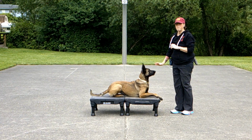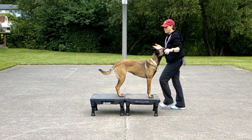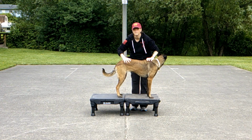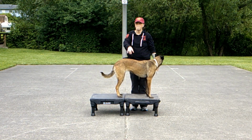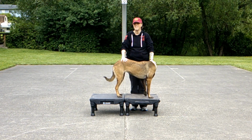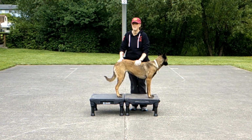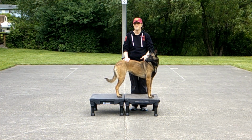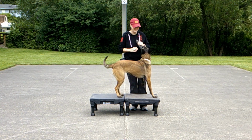You want this to happen when you're at a vet. You want them to be able to touch your dog anywhere. So get your dog used to being touched too, but that's on a different segment. Right now we are just going to practice on laying and staying. So let's go on to the dogs that are out of control so you can see what I have to do to get them going, because she already knows this stuff.